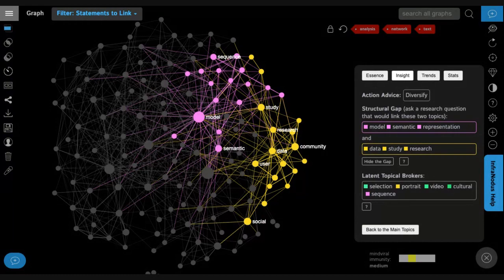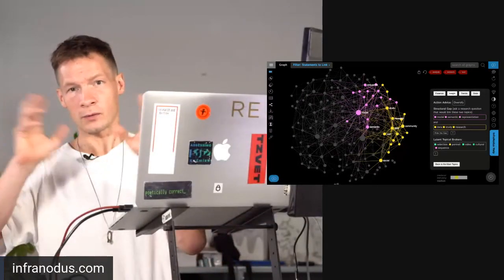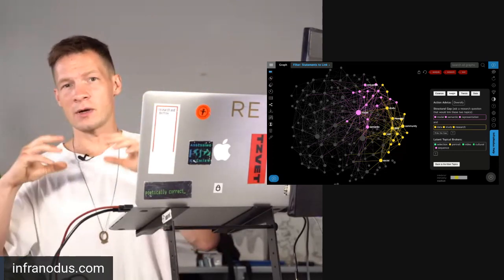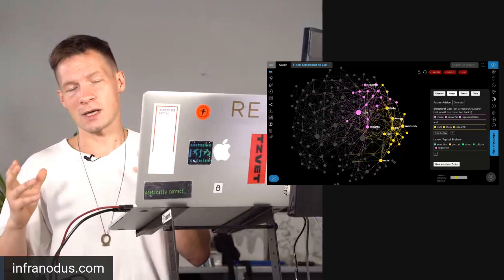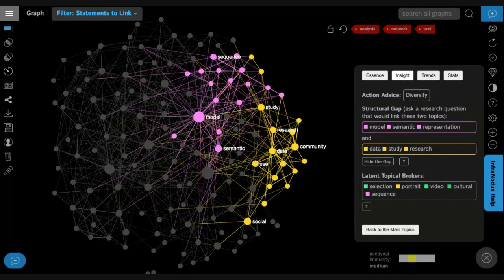This idea is derived from social sciences, where you can identify a structural gap between two groups in order to see which clusters you could connect to generate innovative and interesting ideas. And here we just apply the same metaphor into text networks, into discourse networks. We look at the graph, we look at the two topics that are quite prominent inside the graph, and then we propose that they could be connected.